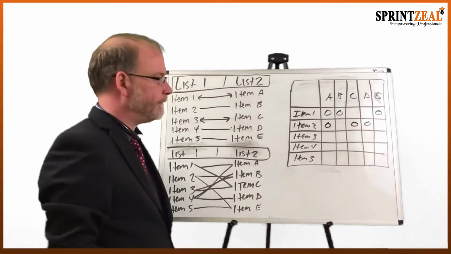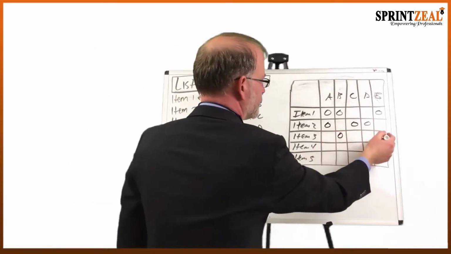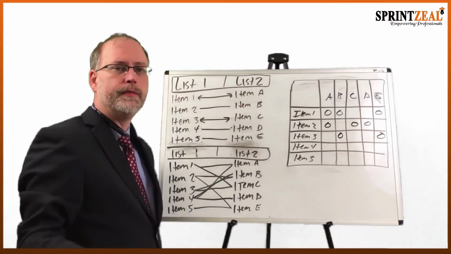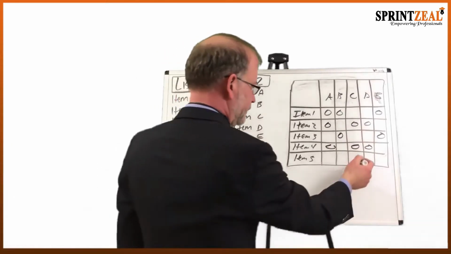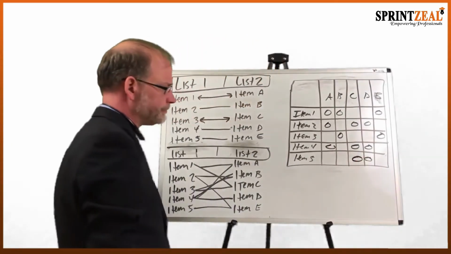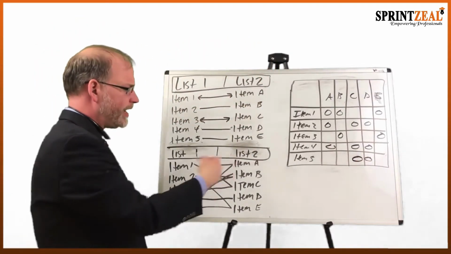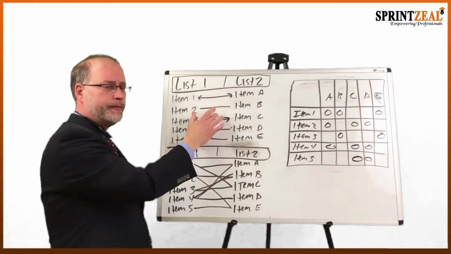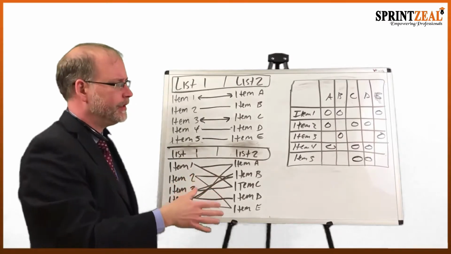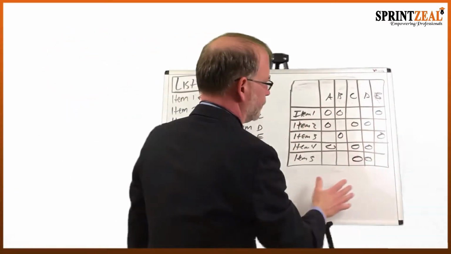And then we can start creating other things and other relationships, kind of just like this. And then maybe this one has a relationship there and there, and then maybe we have a relationship here, here, and here. 5, we'll just say has a relationship there and there. So now we don't have to deal with this madness and this mess over here, because this is our dream state, but this is our reality. So now comes this particular point.